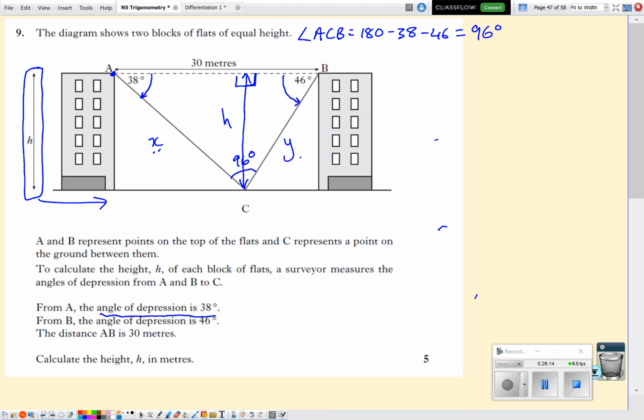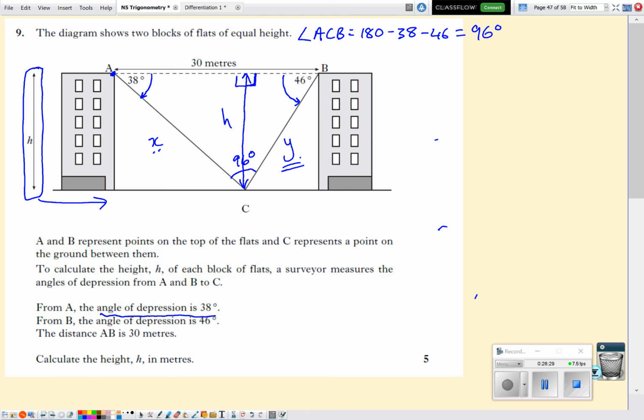It wouldn't matter. Both of them are going to help you when we get to the end. And I'm going to hold off telling you what I'm going to do at the end until after I've worked out one of these two sides. Okay, so just bear with this solution a wee minute. I'm going to choose to work out y.